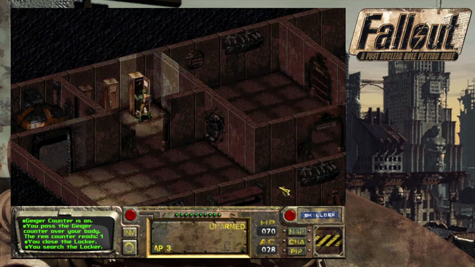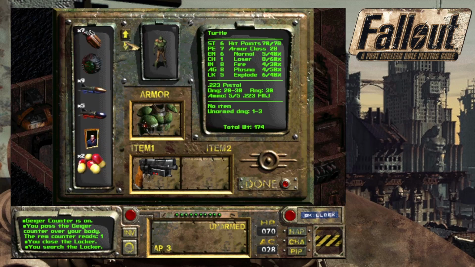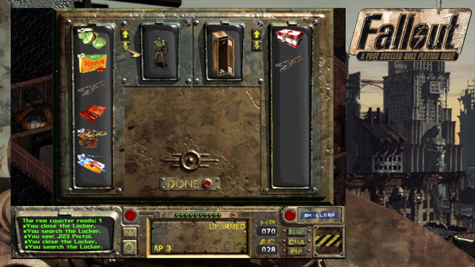Well, can't we take some of them drugs later to get rid of it? Yeah, we can. All right. Well, we'll do that later. But do I really need to hold a Geiger counter? It's only 4 pounds, but that's 4 pounds. Put it back in that locker. We don't need that thing. Let's go back down here and throw it back. I don't want it. We don't need that.